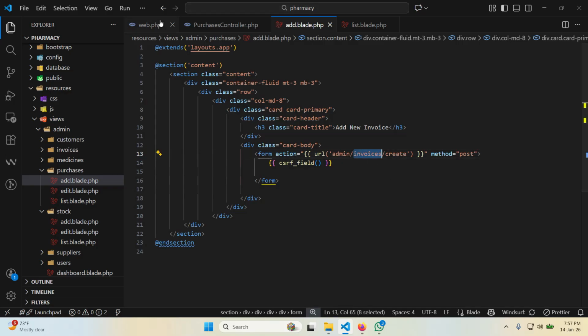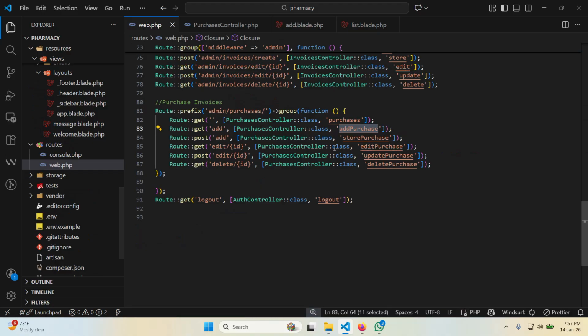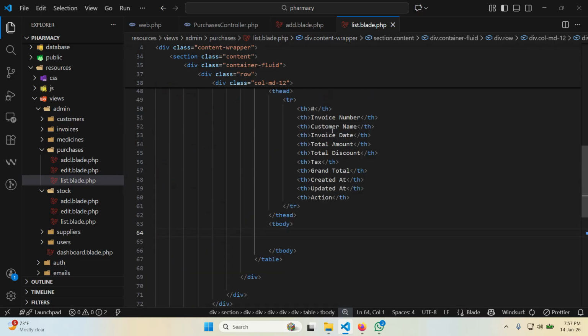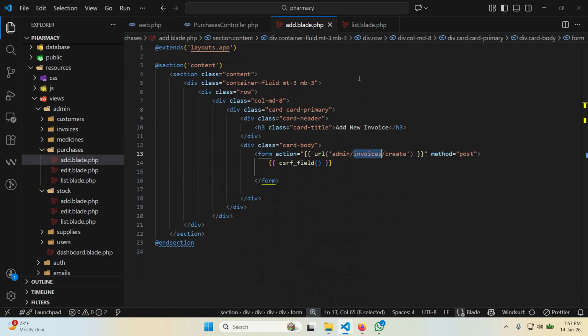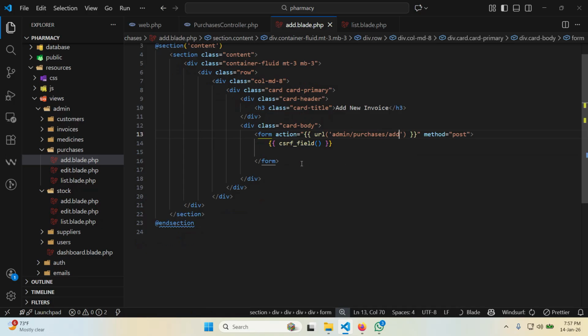We click, and then we say it is purchases, this one, and then it is add. So add this one for post. That's what we put here. Okay, so that is the method that we are putting there, the URL, sorry.